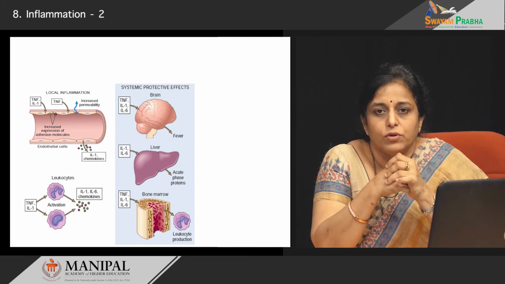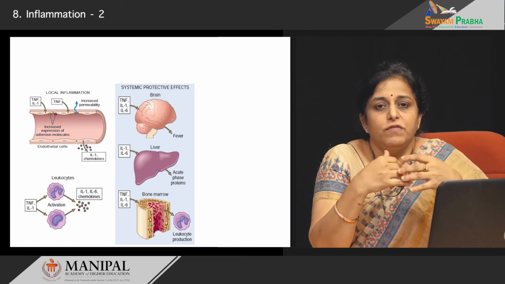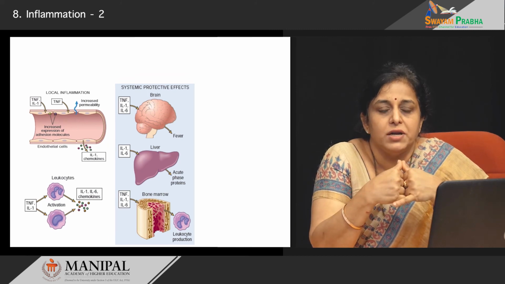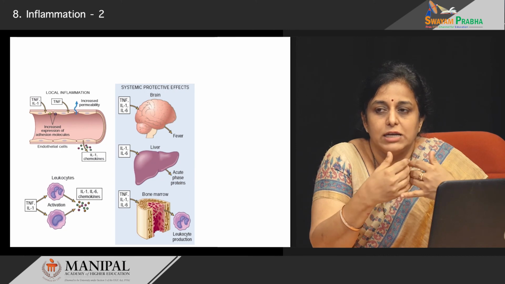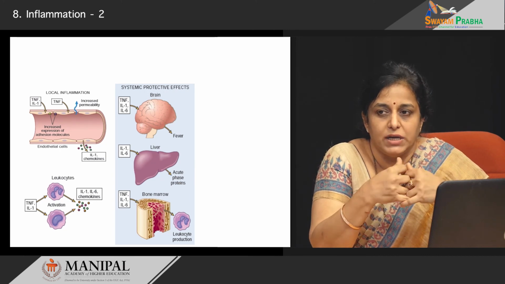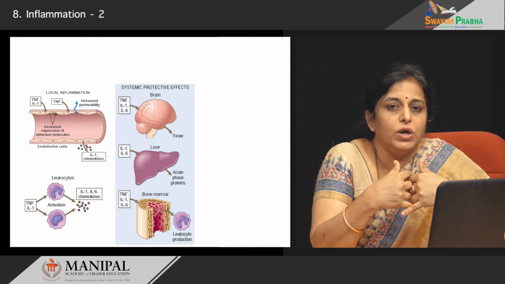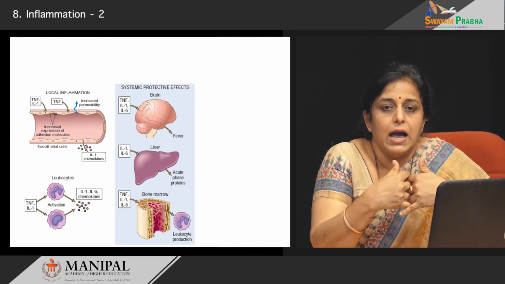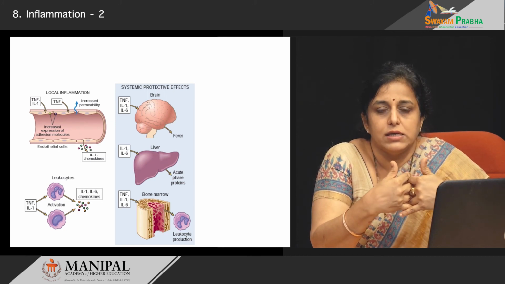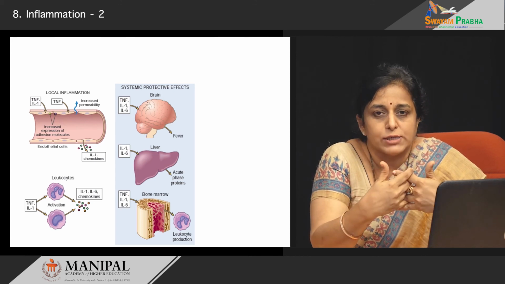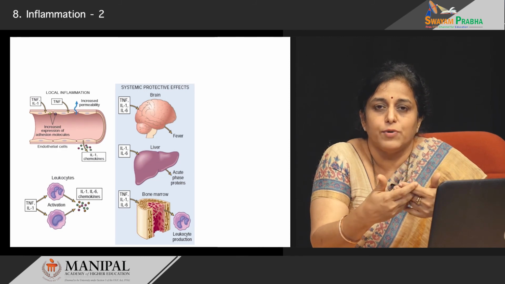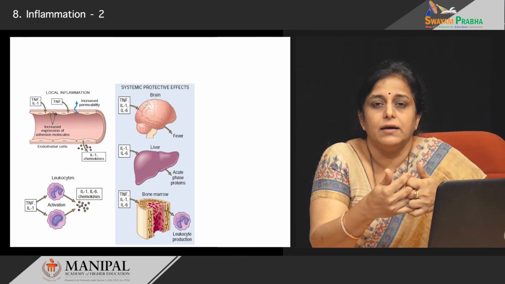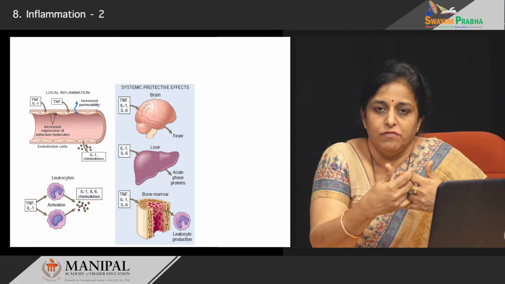How does this bring about this acute systemic reaction? Fever that occurs in case of inflammation is an effect of these cytokines on the brain, on the center which regulates the temperature. So, TNF, interleukin 1 and interleukin 6 act on these centers in the brain, causing fever. It also acts on the liver to produce increased production of proteins, which is responsible for the increased ESR that you get in patients with inflammation.